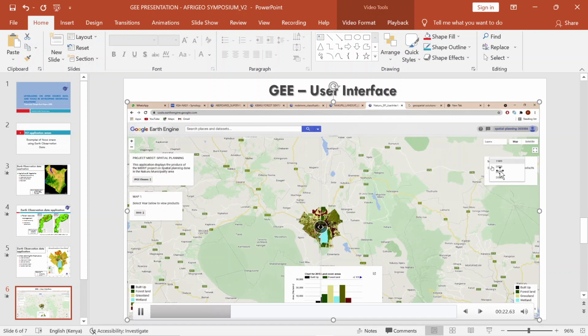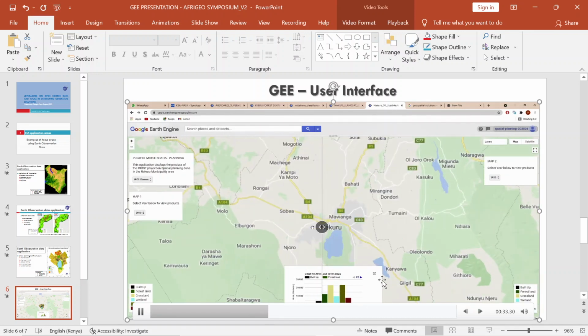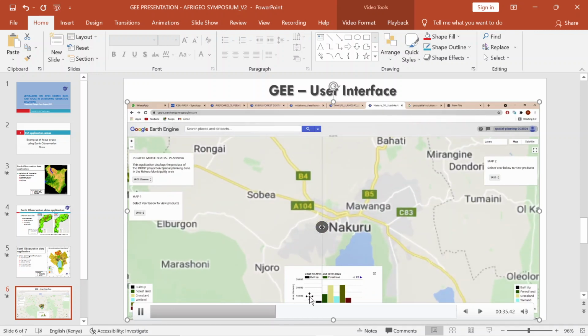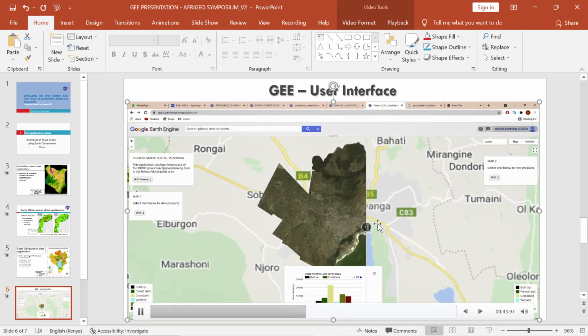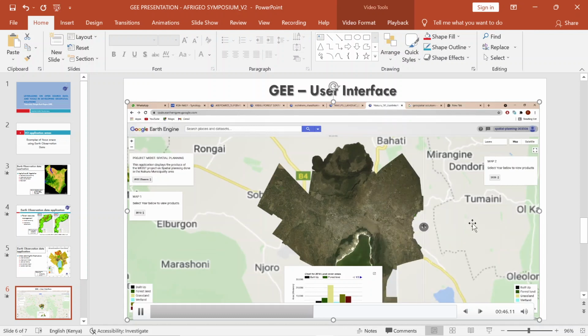Again, it has the study years that the project was looking into. And then there is a legend and the bar graph showing the generated statistics. Again, there is a slide feature, and the slide feature is just to compare two different products for two different years.